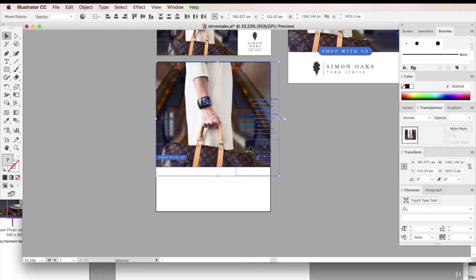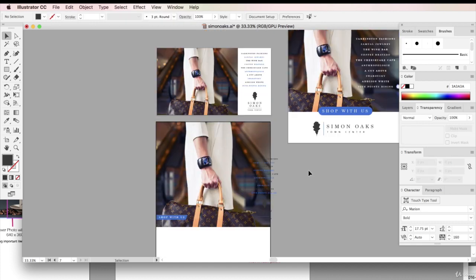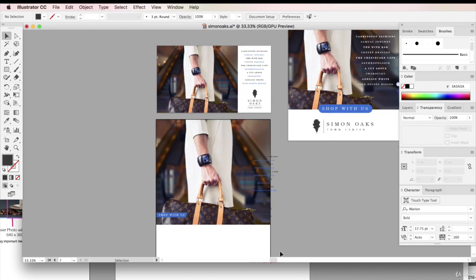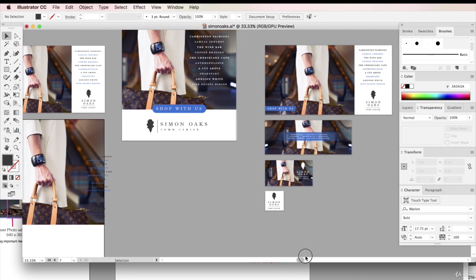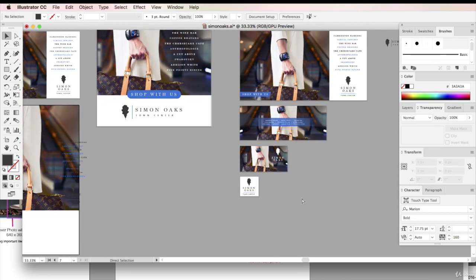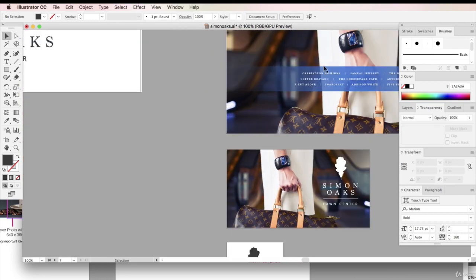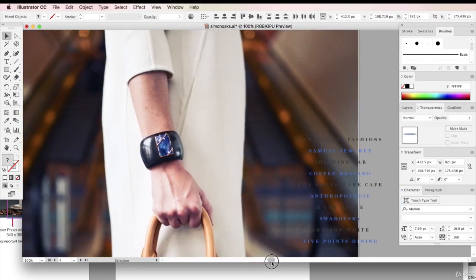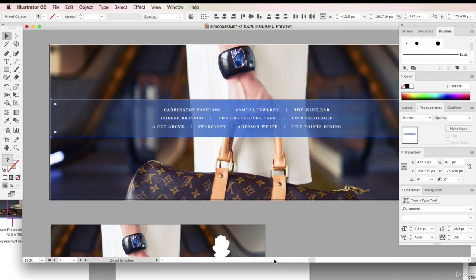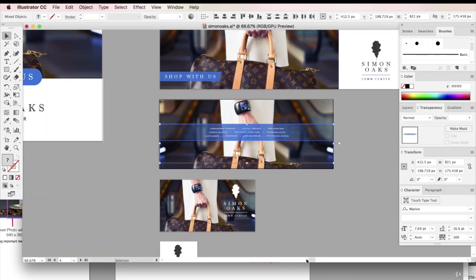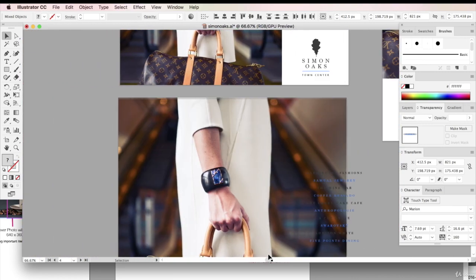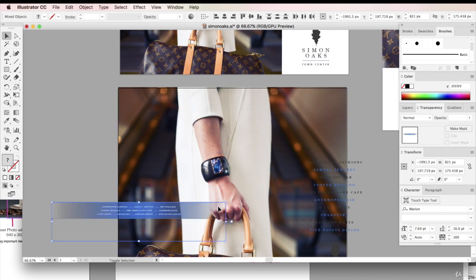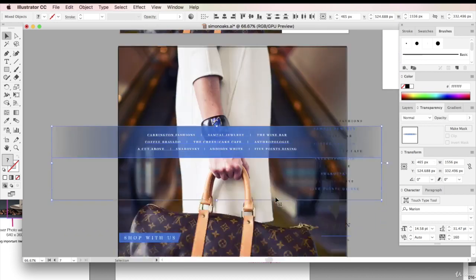I gotta do a different take on this. I know what I could do. So remember this one, our cover photo? I think this would look lovely on that format. So I'm going to copy and paste this element. That's going to be great. So let me bring it over. Paste it. Make it a little bit bigger.